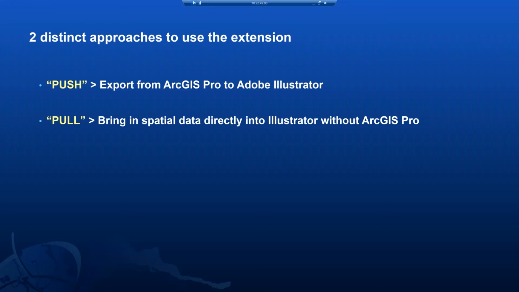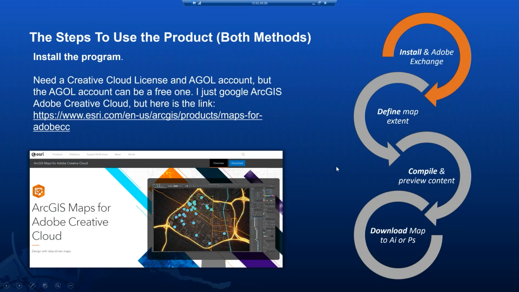I think that most of you listening in on this presentation today will be more familiar with this workflow. This is for users that are more versed in GIS than Illustrator. So it's more for the GIS crowd. And again, I refer to this new method as the push method, and the reason I do that is because you push your work from ArcGIS Pro into Illustrator. We're going to do the second demo at the end, but that's kind of an opposite. But one thing about this extension that applies to both the push and the pull, so both methods, is the steps to use this product.